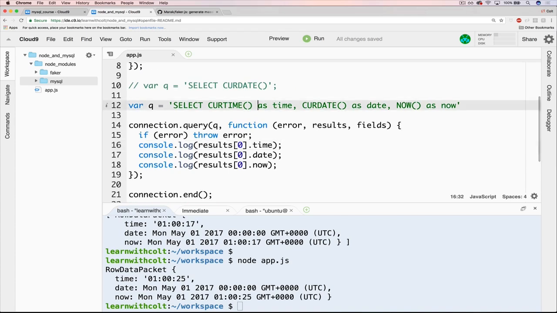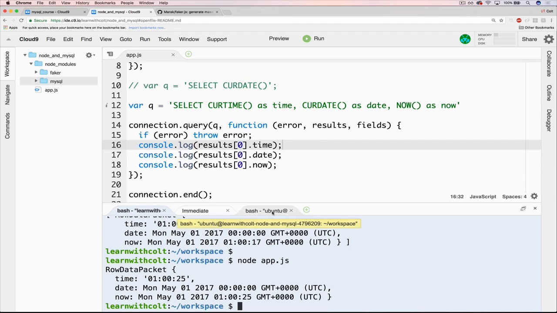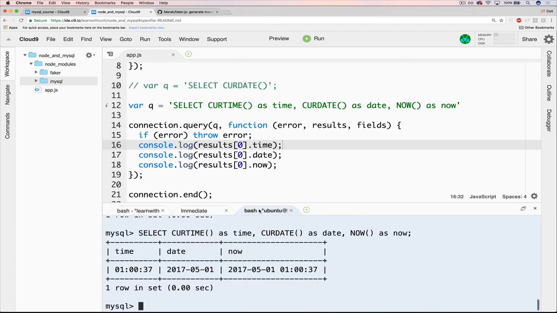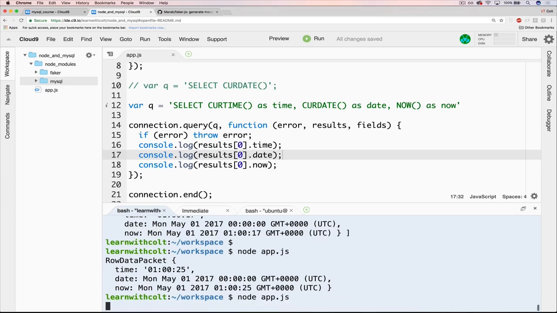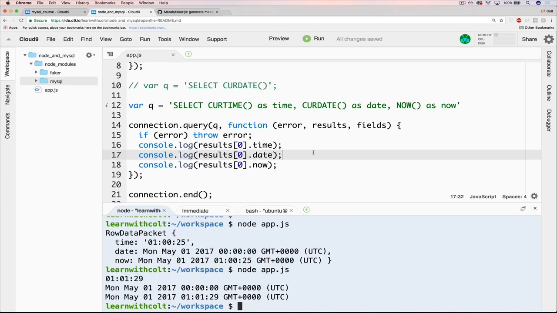So by putting in this alias, the as, when it comes back from MySQL, so imagine that diagram. We're sending it over. We're saying, hey, please send me, let's say, cur time as time. And it does that. Okay, here's cur time as time. I'm sending it back to you, JavaScript. This JavaScript library takes it, sticks it in the results under the name time, only because we gave it that alias. So whatever I change this to, I would need to access it under that name. Anyways, now if we do it, there we go. I'm getting the 3 different things that we asked for. Okay, so that's the extent that we're going to work with it here.